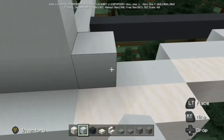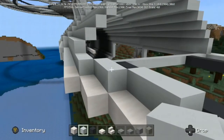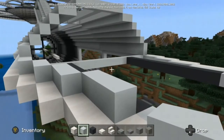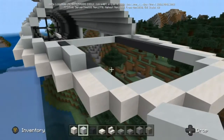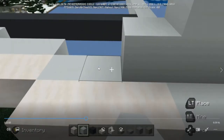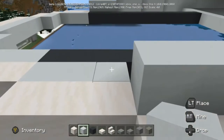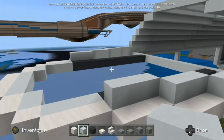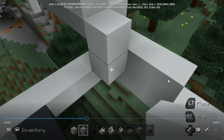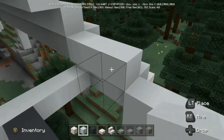Alright, so I'm going to try this three-layer pattern again. And we're going to be adding this on our original outline. Not going all the way down. We're going to leave the last three lines of gray. We won't fill those in. And one more. Perfect. Let's go up. Go back three. Yeah, this might work.